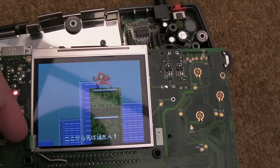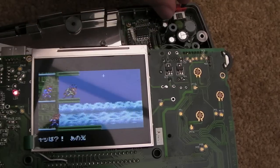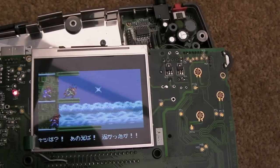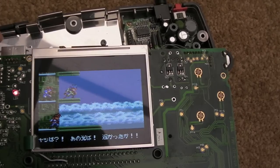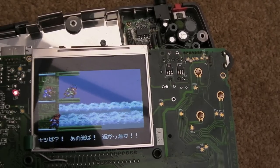Still got the screen protector on here, as you can see. I'll show you under the board here, actually, just so you can see. One thing of note, well, there's a few things I wanted to point out while I'm here. I tested this part way, just to see if it had sound. I was a bit concerned.